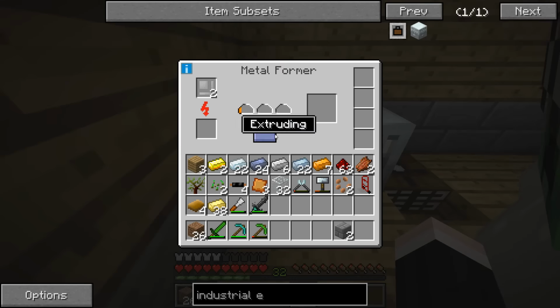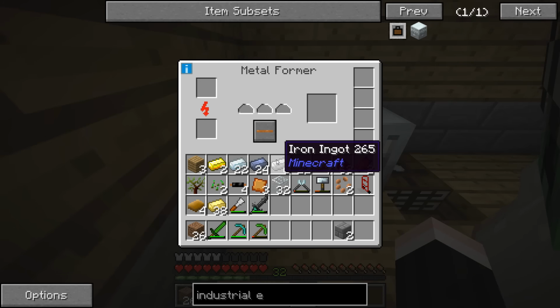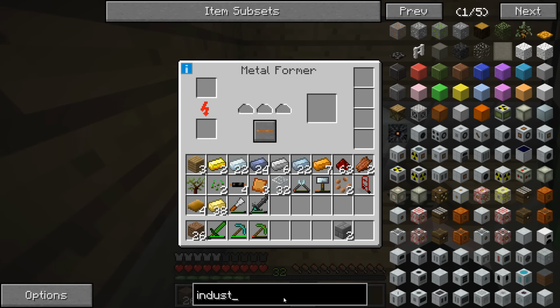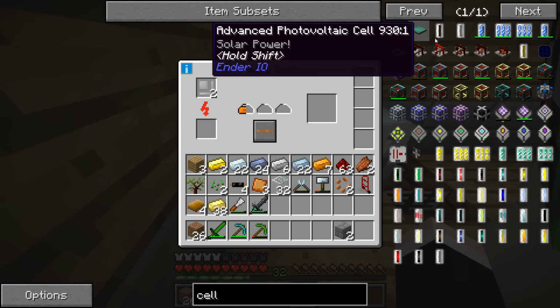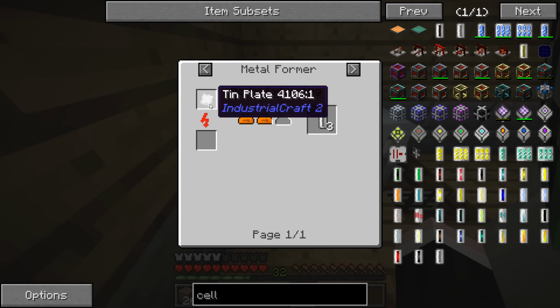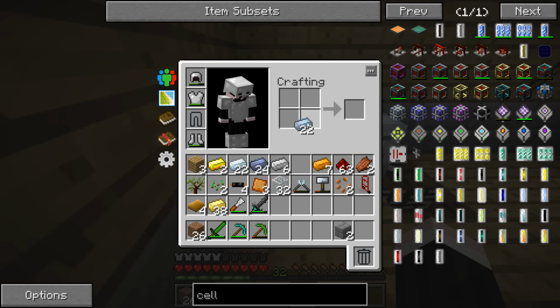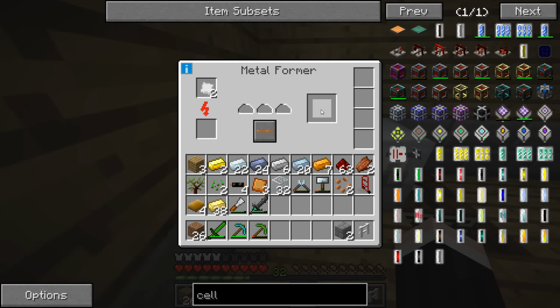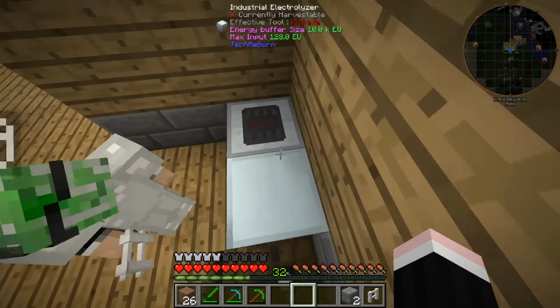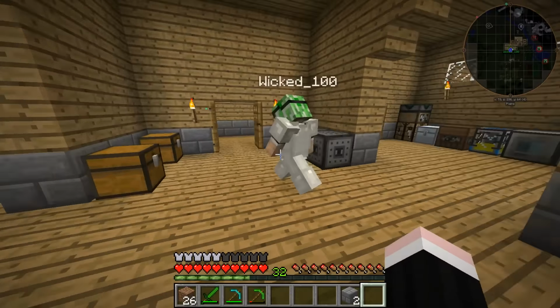Is it this thing? Could be. No, it's not iron, I think. It's extruding. Yeah, it's iron. Universal fluid cell. Empty cell. It is made by templates. Okay, templates. I want to see what we're going to get by this thing. Oh, that's iron fence. Yeah, need tin plates. I have them. Where's my second fence? Here you go. Don't place them.